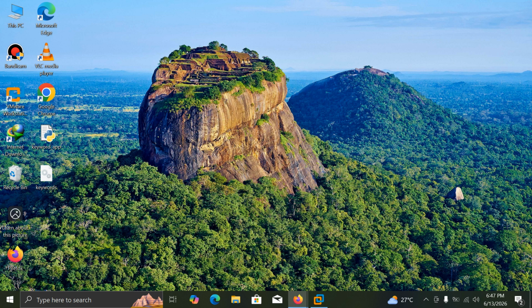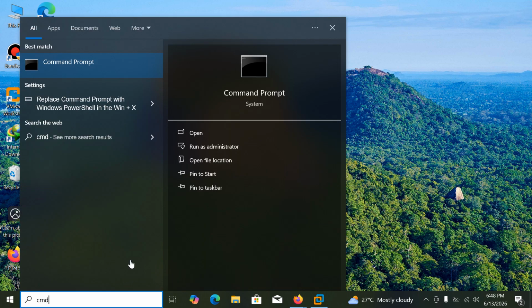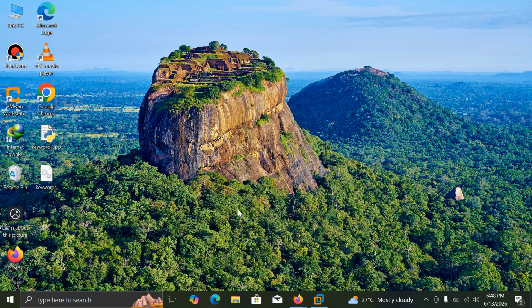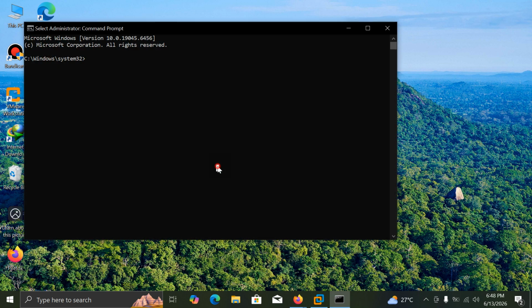So the fourth method is diagnose throttling via a hidden battery report. If your laptop battery is old or deeply degraded, the laptop's motherboard will intentionally and permanently downclock your CPU to prevent the system from drawing in too much voltage and shutting down instantly. To do that, you need to go to search bar, type cmd, make sure to run it as administrator. Then you need to type this command, powercfg /batteryreport, and hit enter.